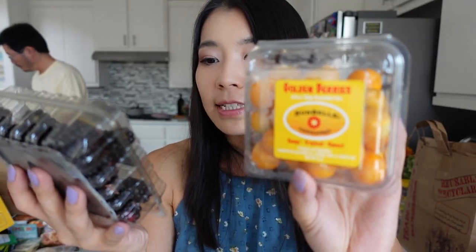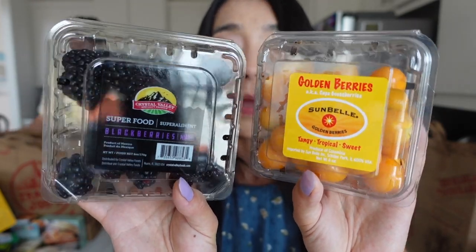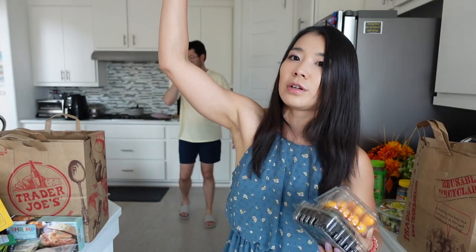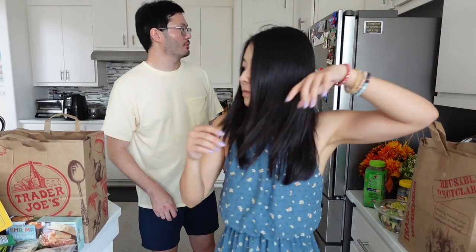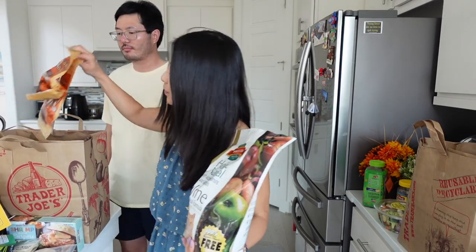Then we got some golden berries and blackberries. They're super, super healthy. I've been loving to eat more berries than apples. I feel like apples have really a lot of sugar. Previously I was wearing a continuous glucose monitor, and every time I eat an apple, my glucose would just go overboard. But berries have so much fiber and not a lot of sugar, so they don't spike my glucose as much. I really like the blackberries, and these are the golden berries. We also got some for myself and some for my cat.